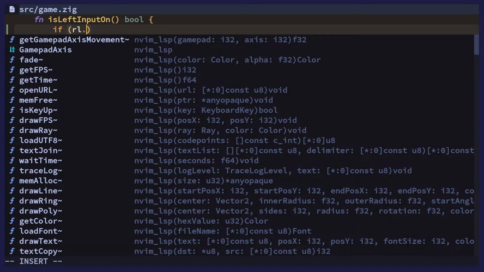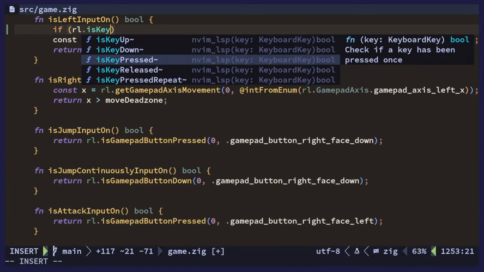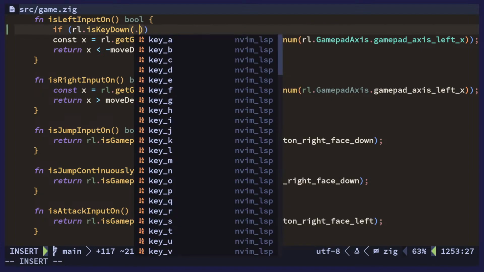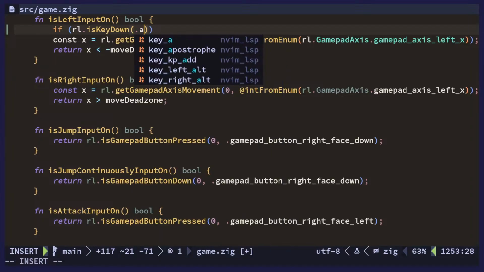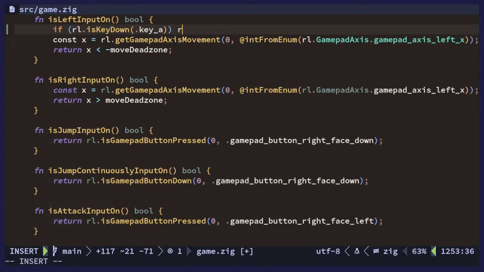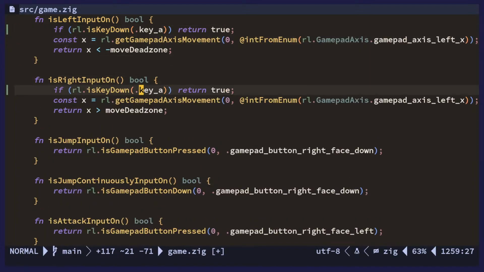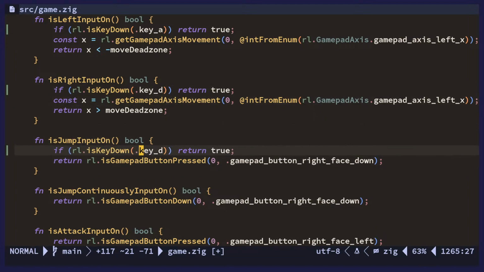So is key down or pressed, or no, down, and it should be, I don't know, left is A, return true. If D is down, this is right. Jump, I guess we can do up.